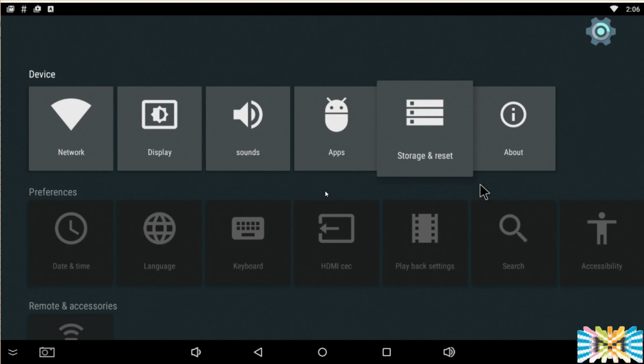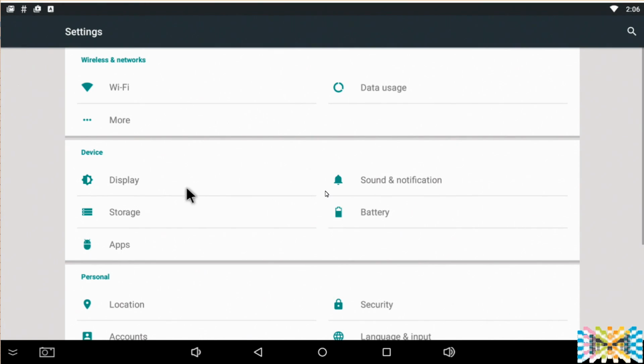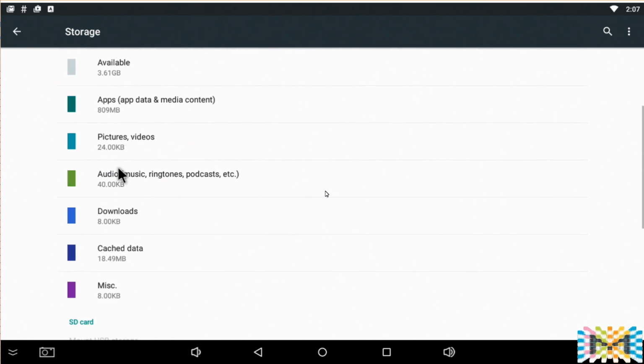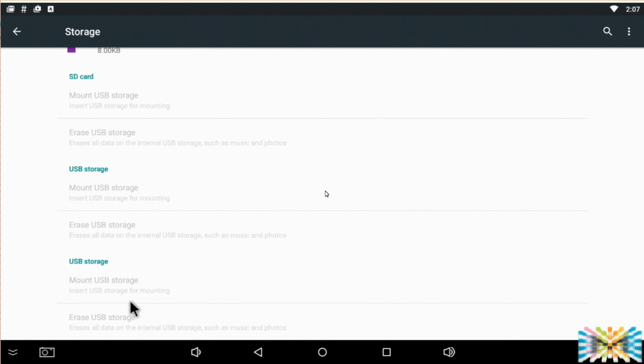We're going to exit from here for a minute, and we're going to go to more settings. Okay, so more settings, we're going to go to storage, so we understand better what we're talking about. Here, it says 8 gigabyte. Okay, they call it 8 gigabyte ROM, flash memory. You have to understand that by default it's already been using space for all these installed applications. So you'll be using about 3-point-some gigs or 4 gigs worth of applications. So when you see the advertisement, they're not lying to you, but it has by default some applications installed. So you don't really have 8 gigs free. You only have 4 gigs free, and you see here what is being used in pictures, audio, miscellaneous data. Okay, so that's very important.